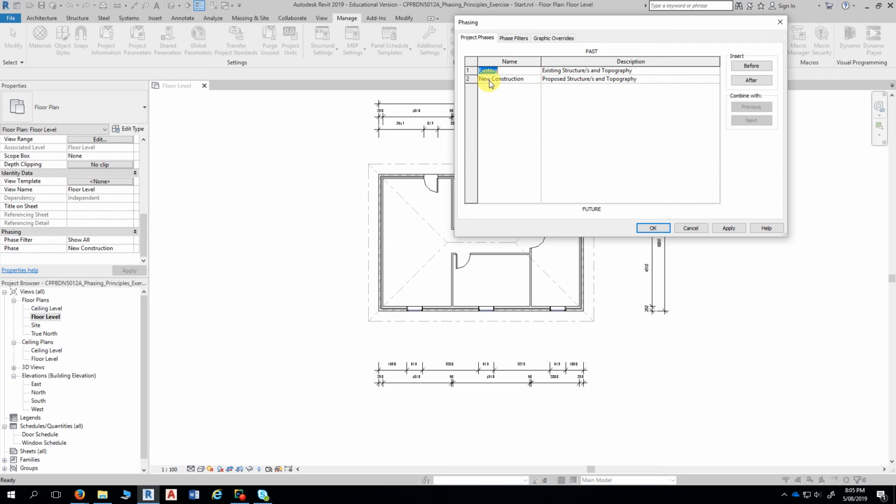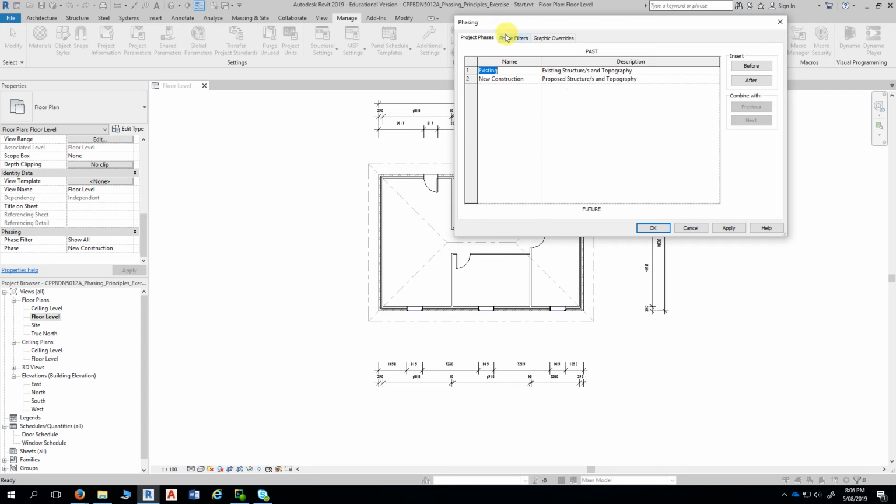But as you can see, our current building is assigned to the new construction phase, so it's currently in the present. Now, if we change the phase created of all these objects to existing, it effectively takes that building back in time. So it goes back into the past. Once it's in the past, anything that we do to it now is in the present. So we have that distinct time gap.